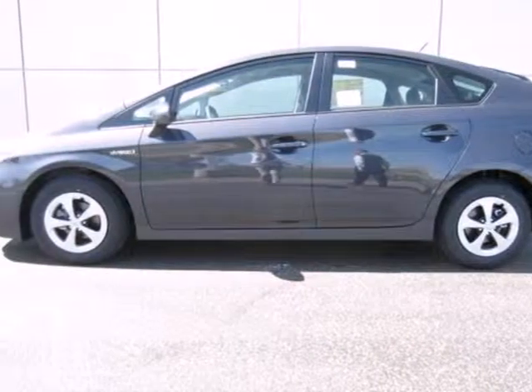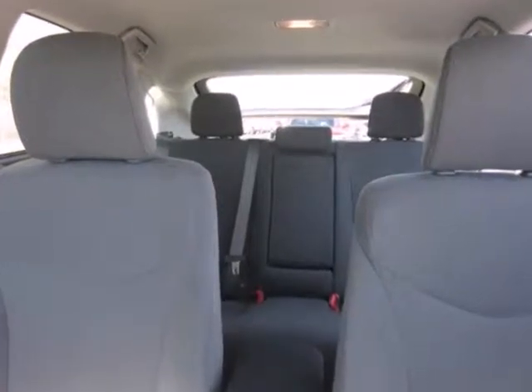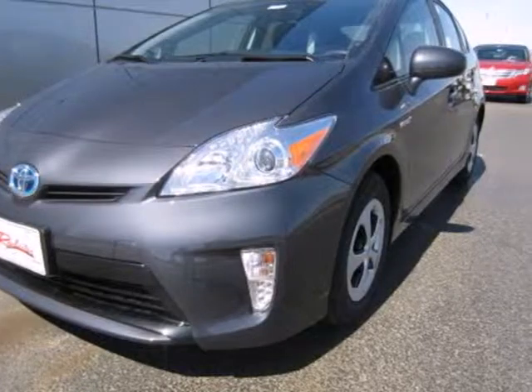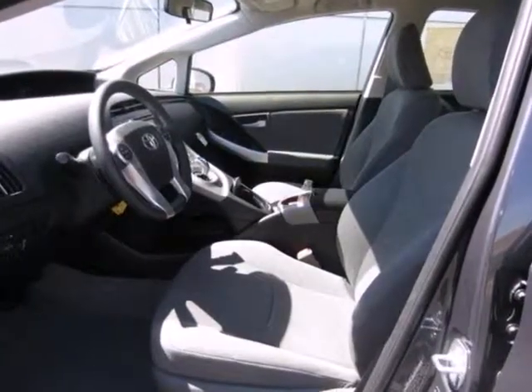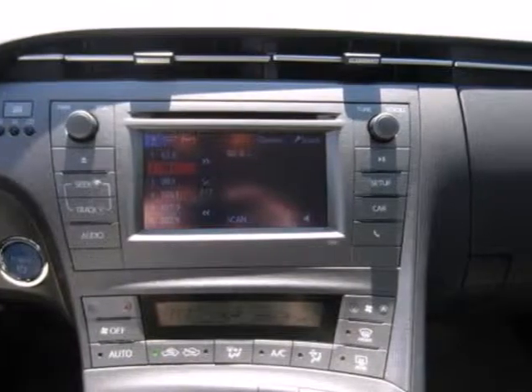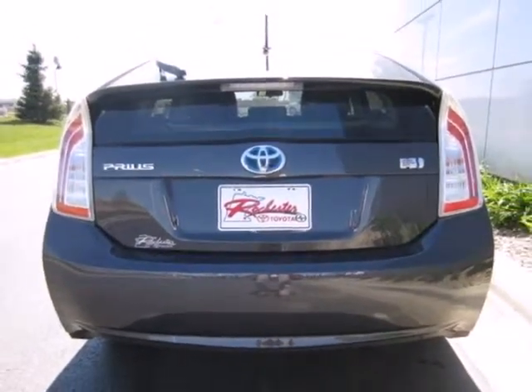Here's a 2012 Toyota Prius 5. With its long list of extraordinary features and money-saving fuel efficiency, this hybrid brands itself on pleasing its driver and passengers. Comfort and convenience come standard with push-button start, a pre-collision system, and a backup camera, as well as the added protection of multiple airbags and impact beams.